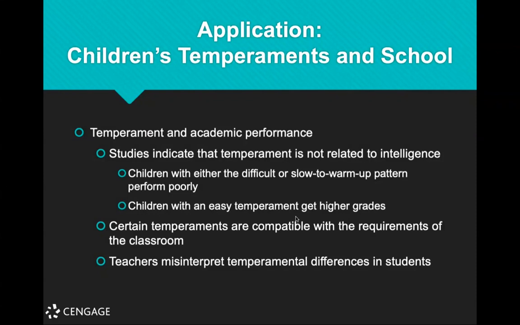Now, the reason being, you can think about it, it makes a lot of sense because children who are easy, who are confident, who are out there, they might be good at quickly grasping concepts, quickly making friends, quickly opening themselves up to learning, to situating themselves in the environment. However, children who are difficult, who are slow to warm up, they're so closed that they're not even receptive to learning or, let's say, they're not receptive to getting to know others. And so all of these inhibitory behaviors cause these kids to not be able to perform as well.